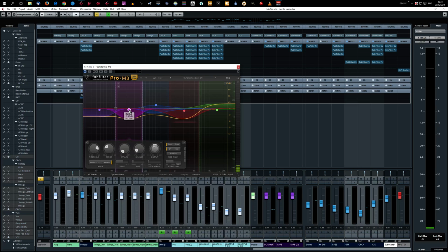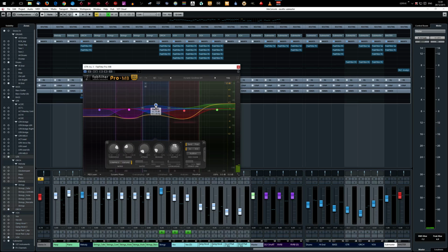Another one, a tiny boost on this one, just to make sure that the guitars have a body, low mids or the high lows if you prefer. Threshold set to 17 decibels. You can see the curve, how it goes.